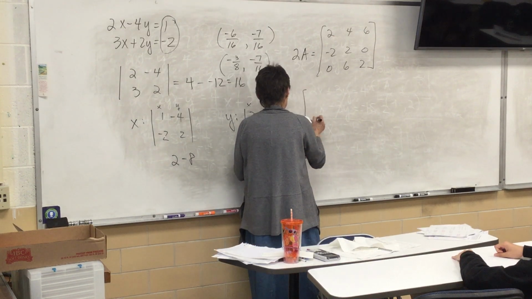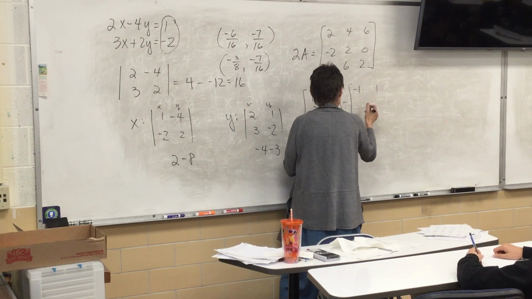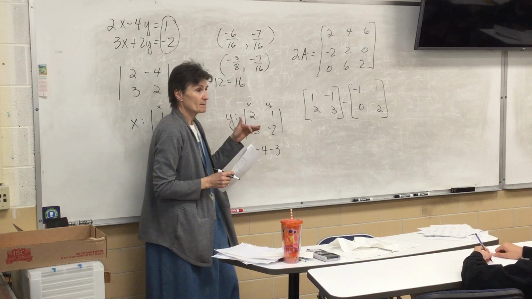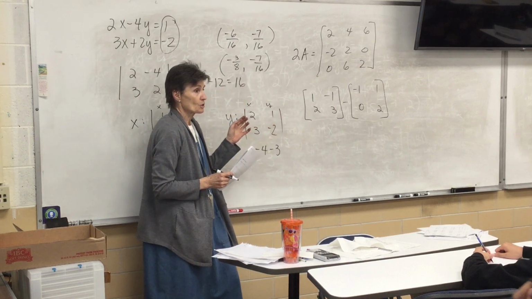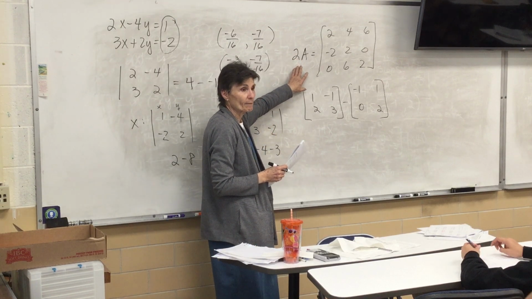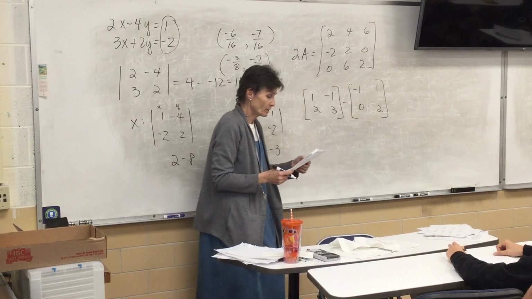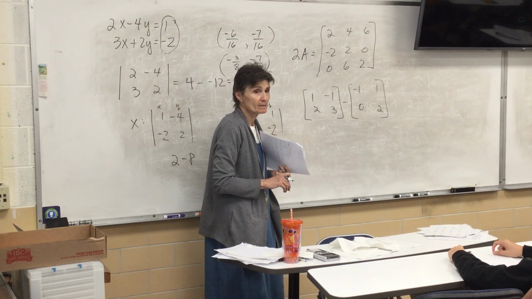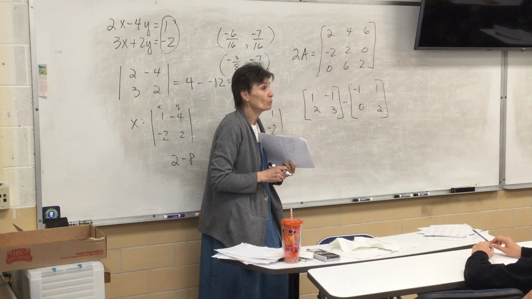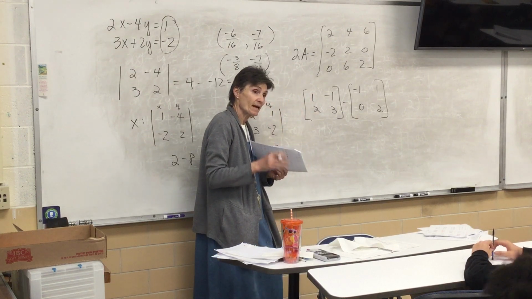Okay? Easy enough. All right, B minus C. Now, it's been a while since we did these things, but you remember sometimes we get no solution. So the first thing you gotta ask yourself is, is this a doable problem? It's always doable to multiply by a number. You can always do that. But it's not always doable to subtract. Is this one doable to subtract? Yes, it's not that they're squares, it's that they're the same dimensions. They're both 2 by 2. If they were both 2 by 3, I could still subtract. They have to have the same dimensions.